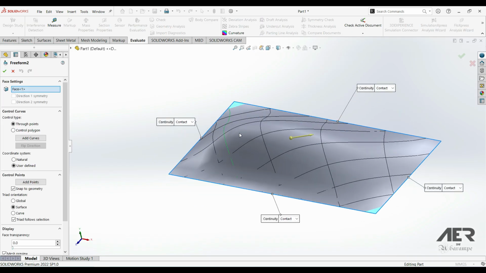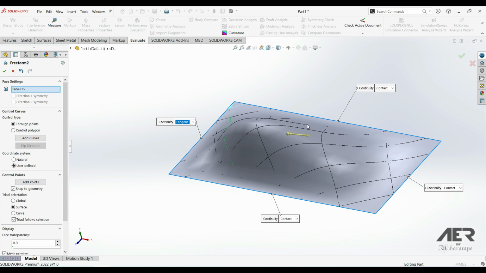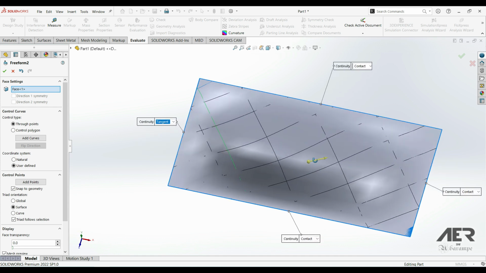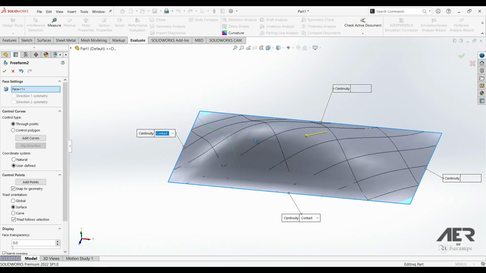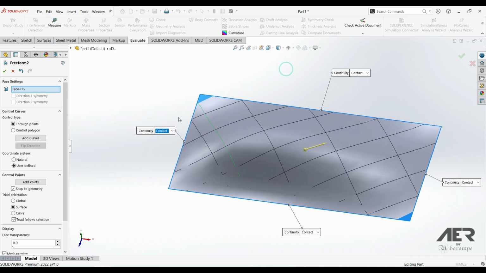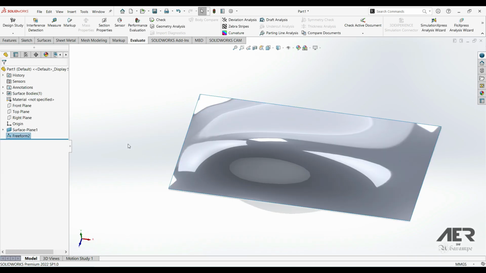And then finally, we've just got these edge options. These allow us to control how the surface joins the edge around it. So we're currently on contact. If I change this to tangent, we see it changes the shape around the area. It now means that the surface is joining the edge tangent, so it's going to be flat when it joins the edge. So we have those different options, and we can choose whatever suits our model the best.